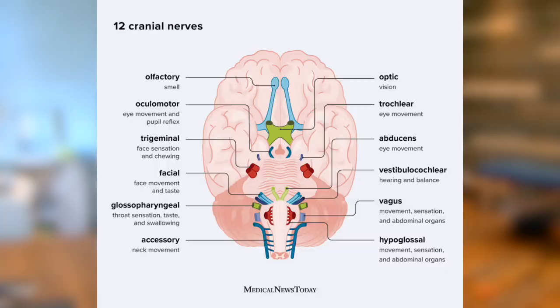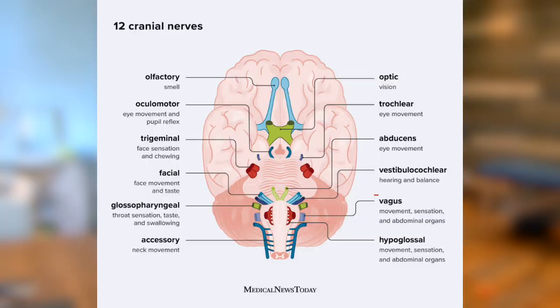Now we'll go step by step through the reset. Number one is your SCM and neck fascial release. We're going to focus on cranial nerve 11, the spinal accessory nerve, which provides motor input to the sternocleidomastoid and trapezius muscles. Cranial nerve 10, the vagus nerve, is adjacent to the SCM and will be influenced via these fascial relationships. The SCM attaches to the mastoid here and the sternum here. Turn your head and you'll feel that ropey muscle pop out — that's your SCM, innervated by the spinal accessory nerve.